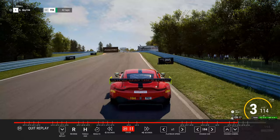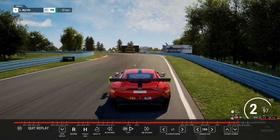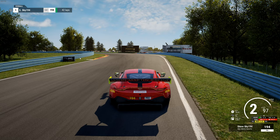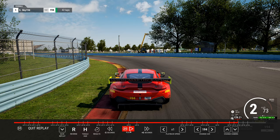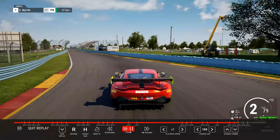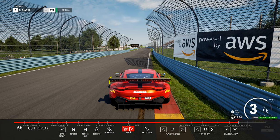You can go over this curbing, but here you want to look for the curbing on the left as your brake marker, because the markers on the right can be long gone. I'm braking right around here. I don't mind touching the curbing on this one, but it'll start sliding out and you want to run it right to the other curbing. Again, you don't mind doing that but you have to be really careful.